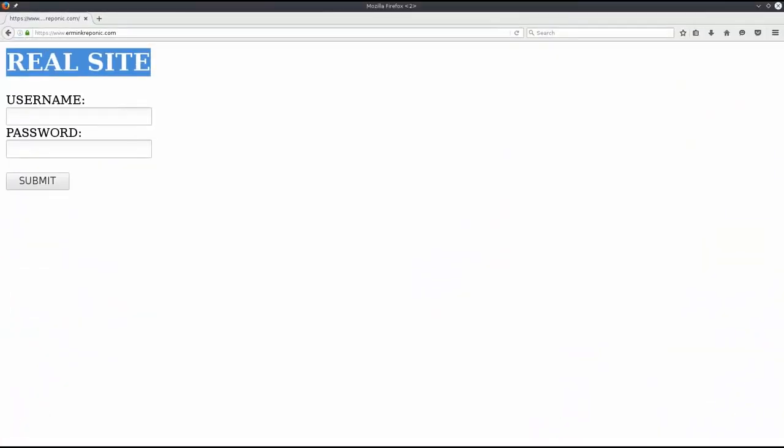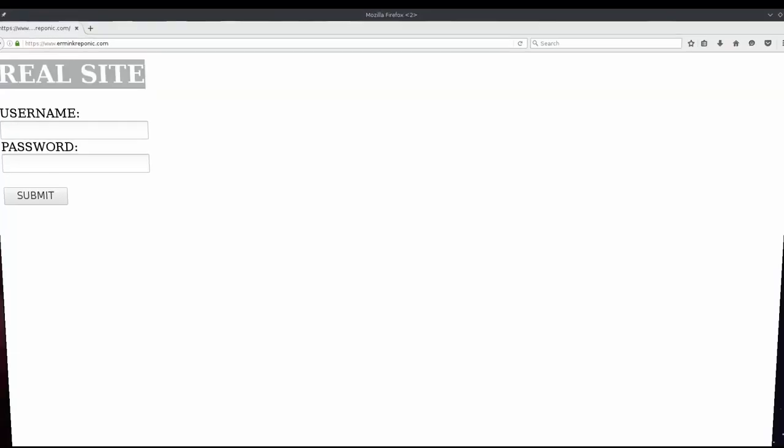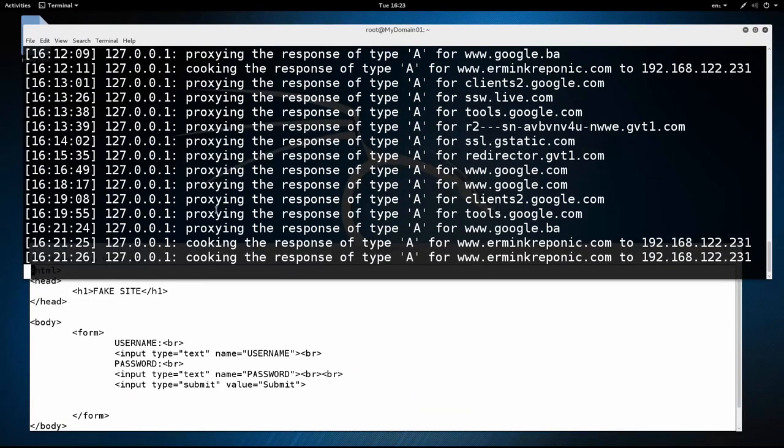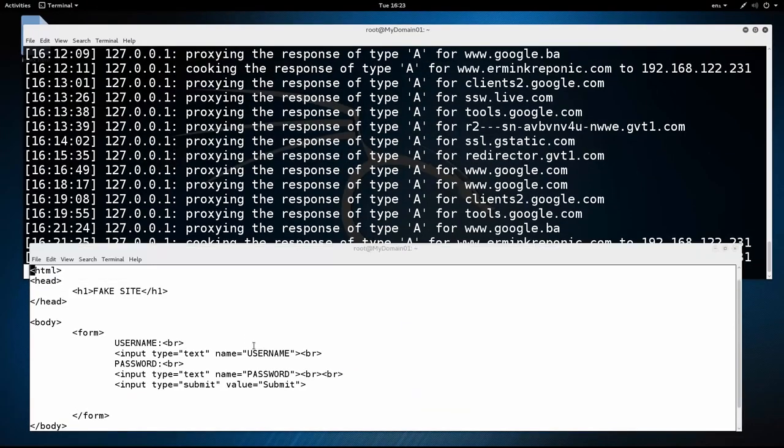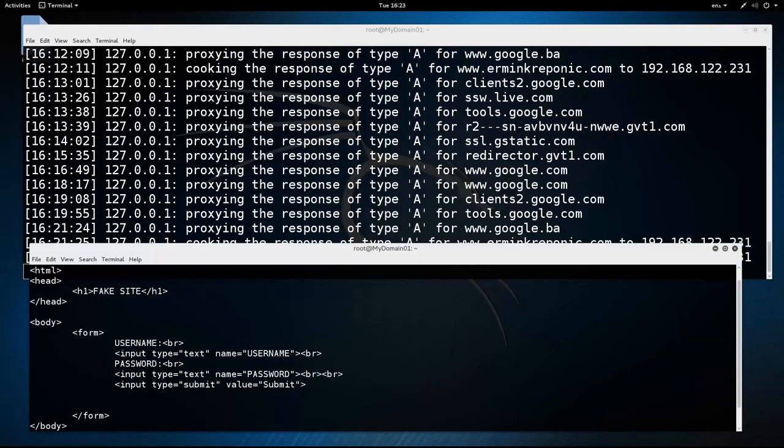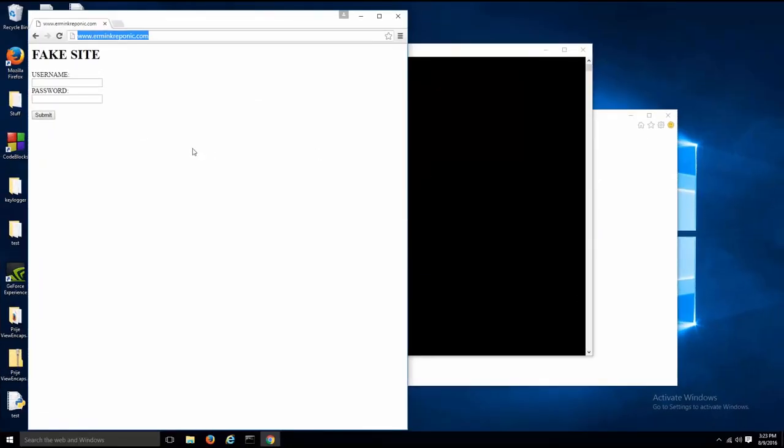This is a real certificate. And now that there is a redirection on the victim machine to this site, whatever the user types in here, I will be able to sniff out and see on the network. How that is done, I will also show you, of course.